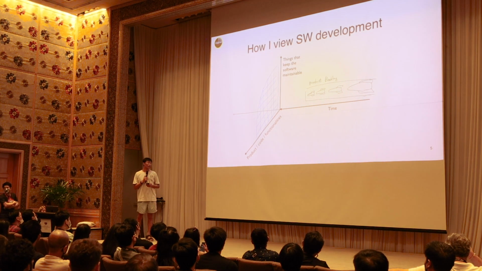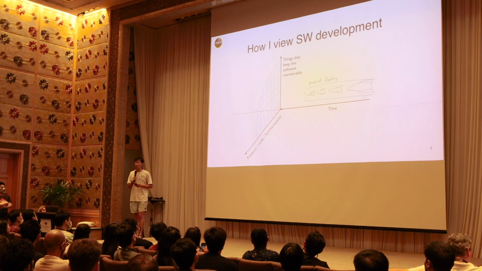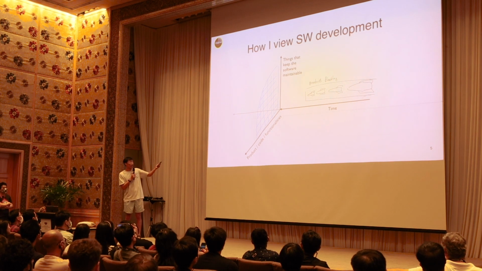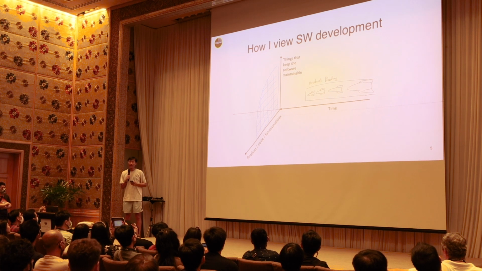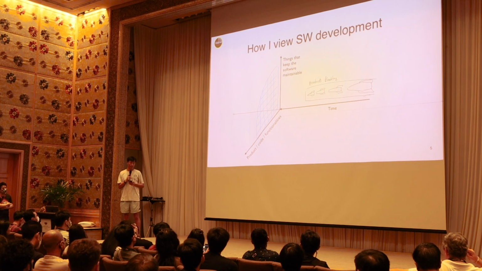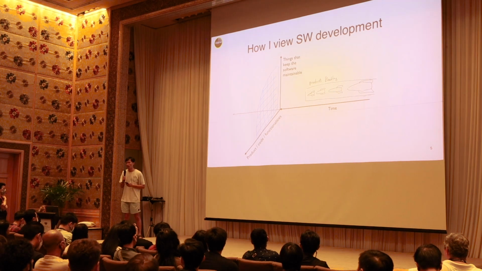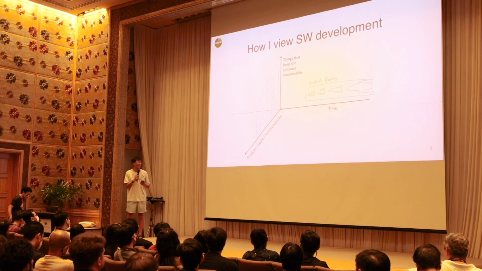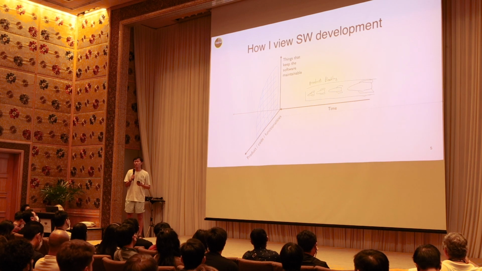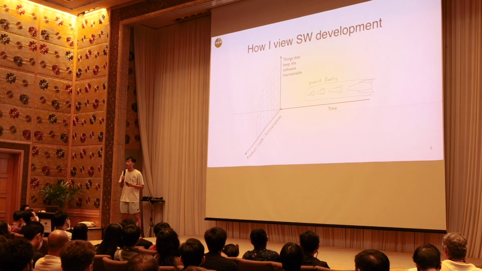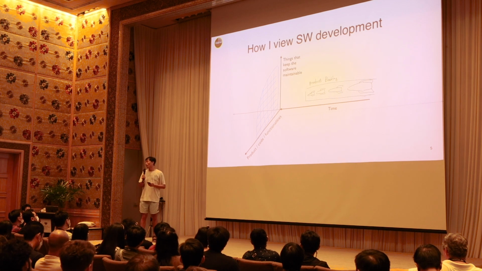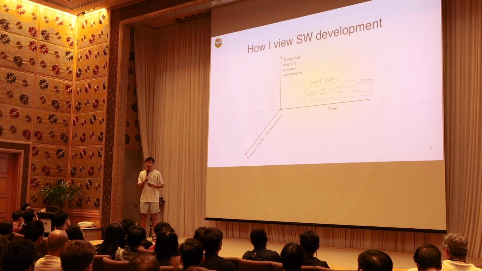If we put time there, then this is how I understand software development. You will have a product backlog, which is pretty much the thing you plan to do. There will be items in it, and you will do them one by one. No matter how you plan it, how you get your backlog, these are the things that are going to happen. I know it's an awful, bad metaphor: they are like small missiles.